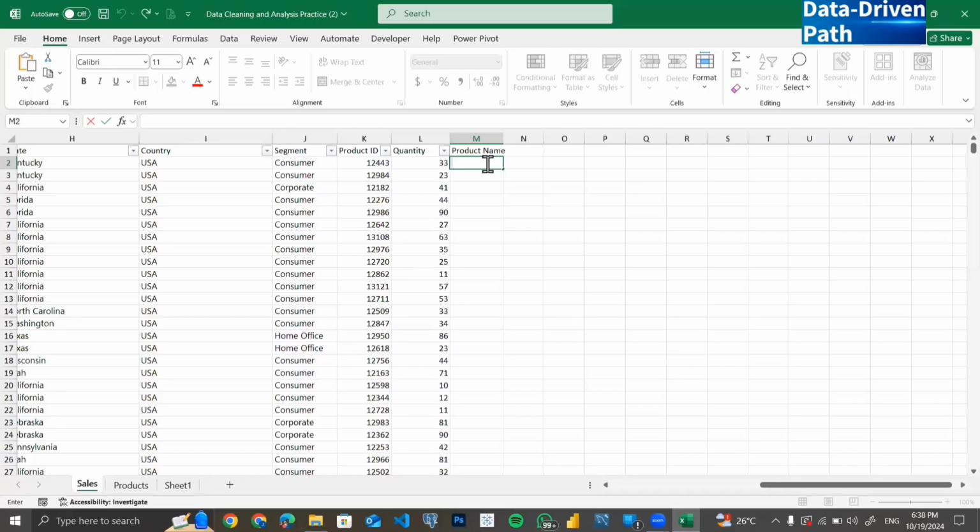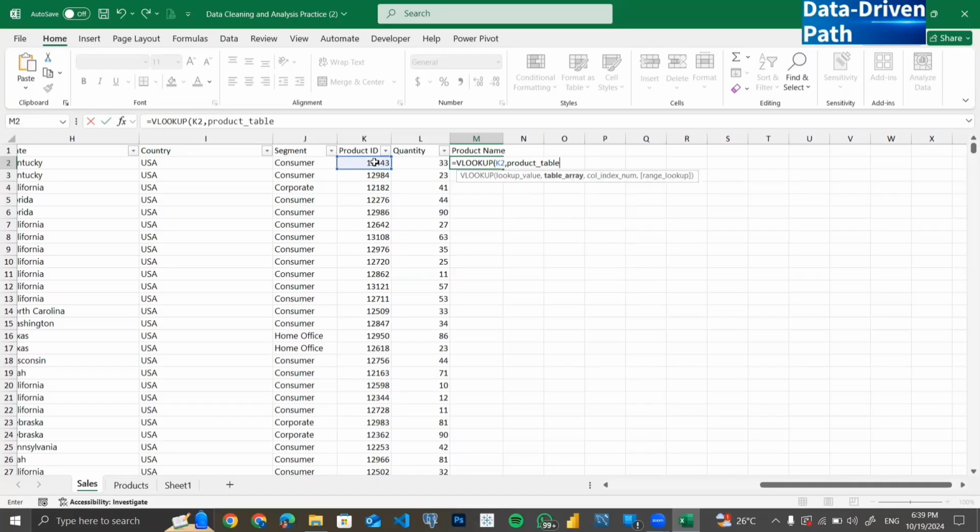So I'll start with my VLOOKUP formula, equal to VLOOKUP. My lookup value is this product ID for this particular row, comma. My table array is the product table, isn't it? Product table.